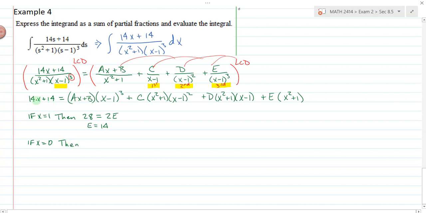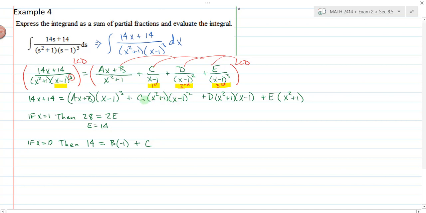And when I do that, that's 14 times 0 is 0, plus 14 is 14, equals, this x is going to go to 0, and I'm left with just a b times what? 0 minus 1 is negative 1. Negative 1 cubed is negative 1. Plus, plug in a 0 for x. So that's going to be 1 times, and a negative 1 squared is 1. So that's just going to give me c. Watch the arithmetic. I'm plugging in a 0 in place of x. So that when I plug in a 0 here, that's going to give me 1. And here, that's going to give me a negative 1 squared is 1.